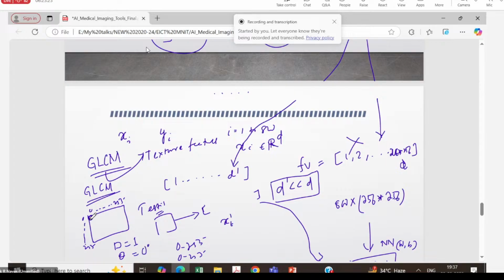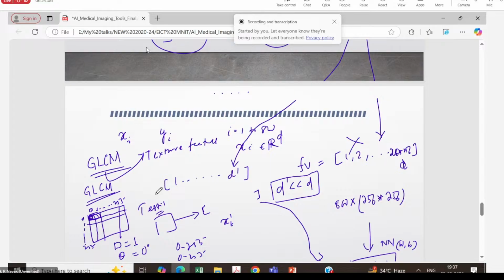So that means along which direction you want to find out whether the pixels are repeated: along the horizontal direction, or along the vertical direction, or along the diagonal directions. So for simplicity, I'm choosing the theta value as 0. That means I'm trying to find out the repeating patterns, which will basically tell us about the texture of the image, the repeating patterns along the horizontal direction. So how many times 0, 0 is repeated along the horizontal direction in the image? How many times 0, 1 is repeated? How many times 0, 255 is repeated? Similarly, you can compute the counts for all possible intensity values from 0 to 255.